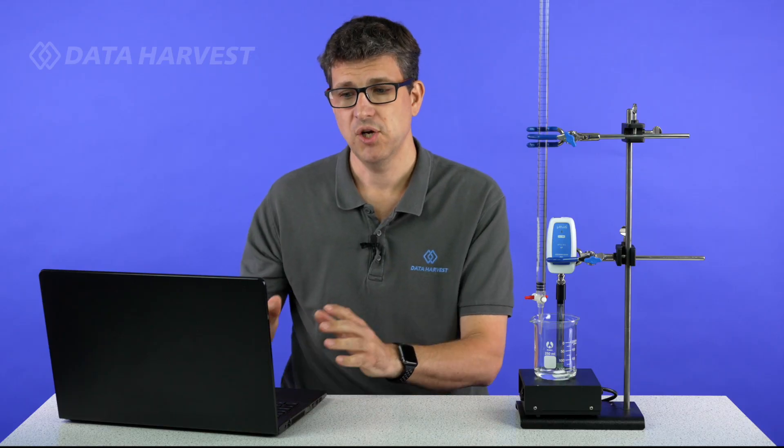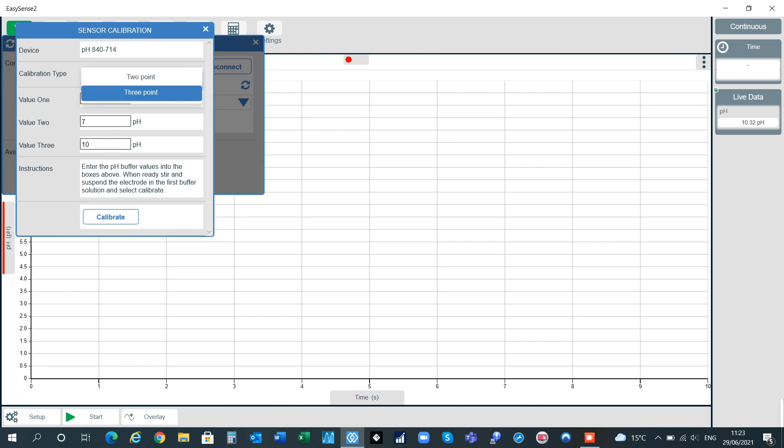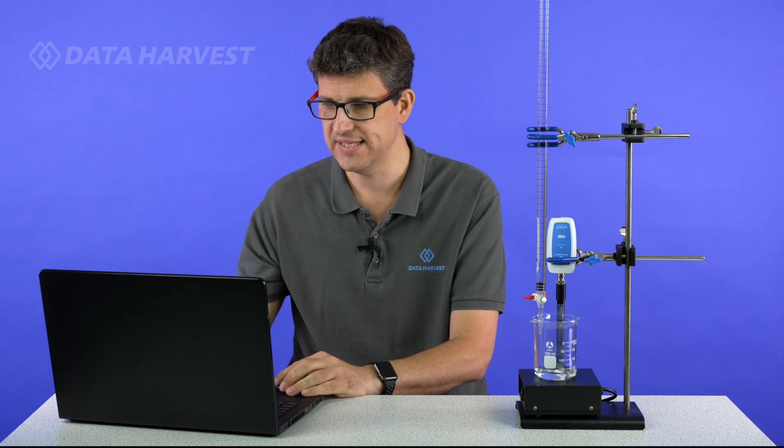Quite often you've got older pH electrodes in the science labs. If you do you can also calibrate the ones you've got. When you first buy them from Data Harvest they are calibrated. As long as you store them half nicely they're absolutely fine but over time they will start to drift so you may need to calibrate them. To calibrate them you just click on calibrate. You can have the three or two point calibration. Default here is four, seven and ten but you can put whichever ones in you want. We don't need to calibrate. Close that down, that's now all connected.